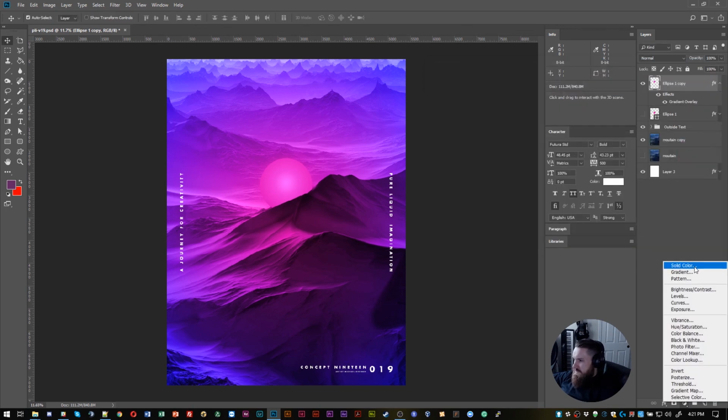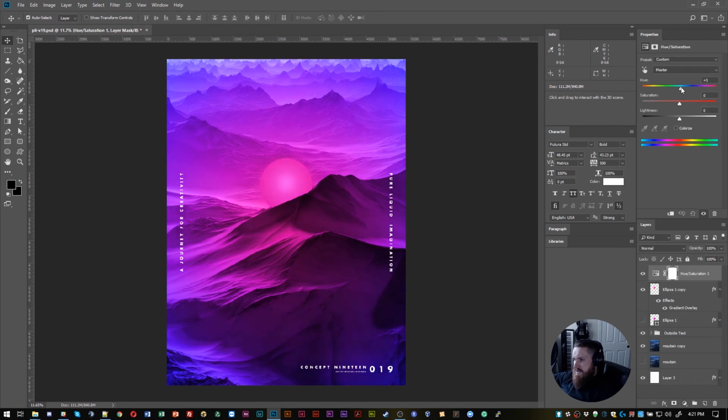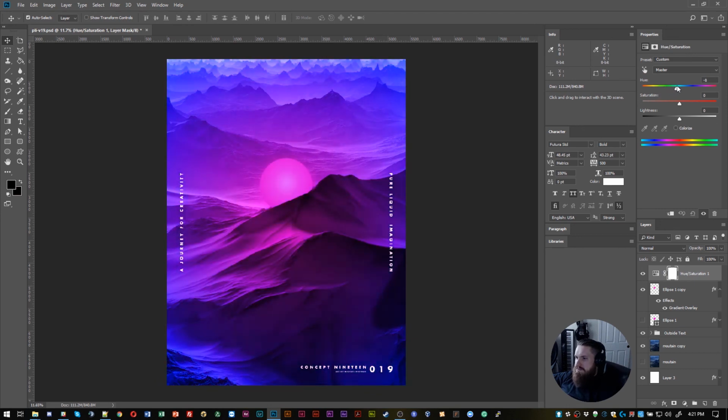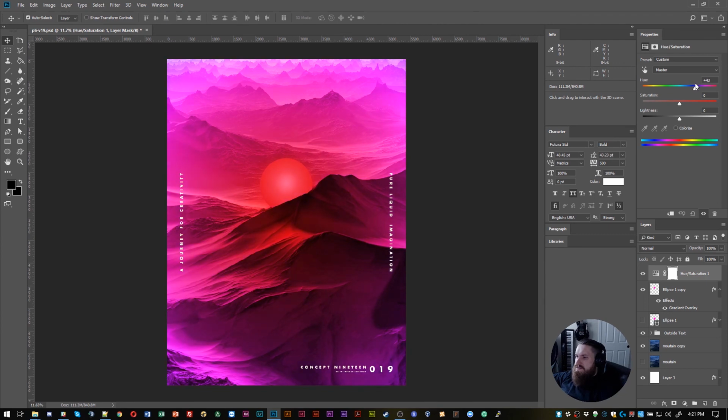You know, I gotta see what it looks like with the layer saturation or a hue. I like to just see what options I can work with here. I usually like the blue and reddish palettes together. Sometimes you just get looking through here and you find something that you're just like, what? Like, that's pretty cool right there, but we'll keep looking. It's very green. I'm not a green kind of guy. That's interesting. This red like that is interesting to me. It's like purple fade. It's not even that off from what I had. I do like this dramatic blue coming in. It's very good.